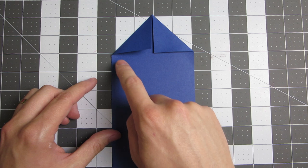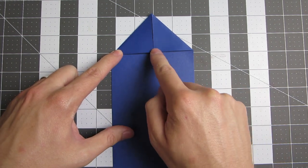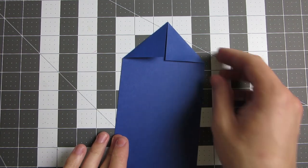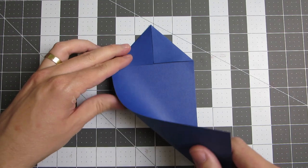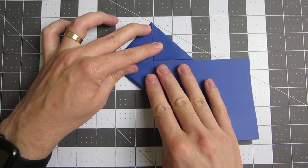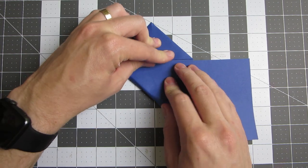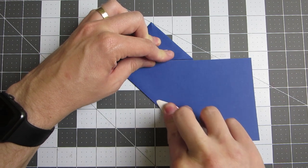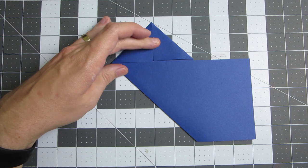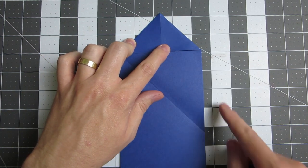Now what we're going to do is fold this side edge up to meet this line where these flaps are folded down. So again, we're going to fold that up vertically. Just grab your edge here, and we're going to pull it up so that side edge lines up with the bottom of our folds here. Again, we'll get our bone folder in to help us make that nice and sharp since this is cardstock. Press that down. You can see we've got a nice point there. And then go ahead and unfold, and then we're going to do the same on this side.